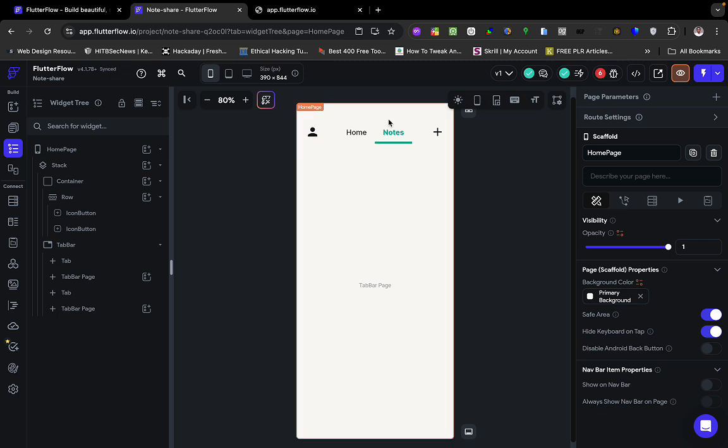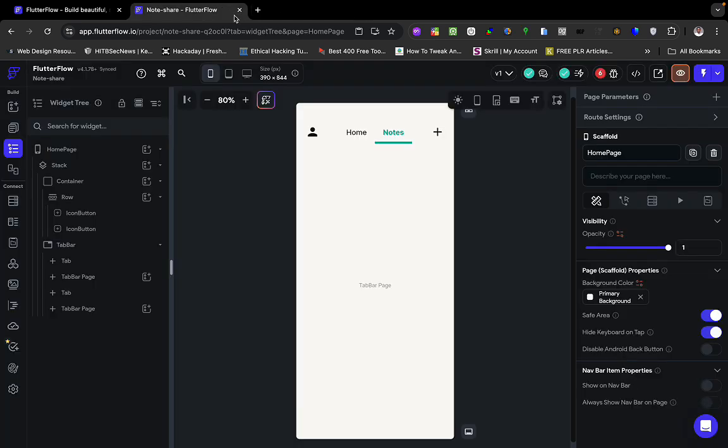For your widgets not to overflow to those parts is the reason why we are using a safe area. So instead of you guessing those heights, we use safe area to prevent them from overflowing to those parts.